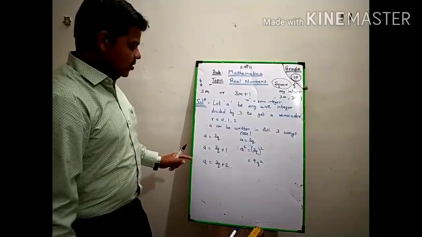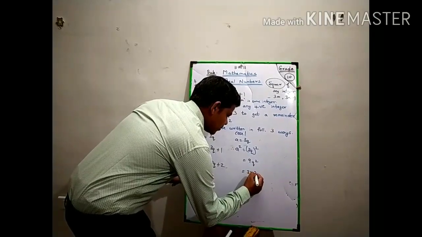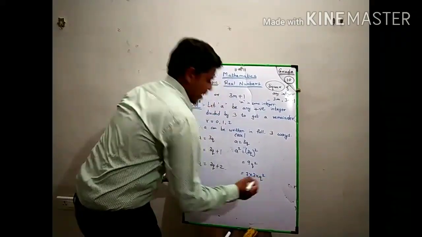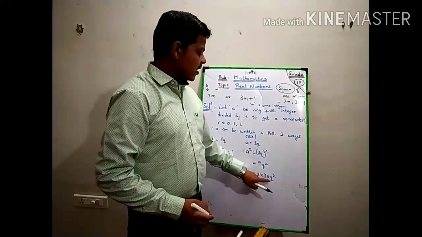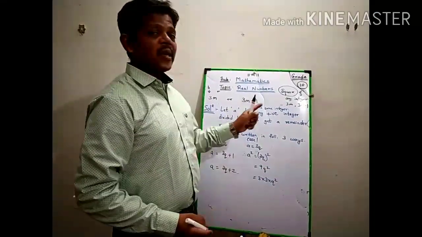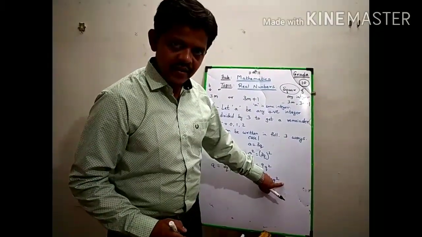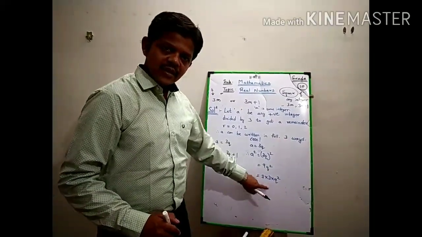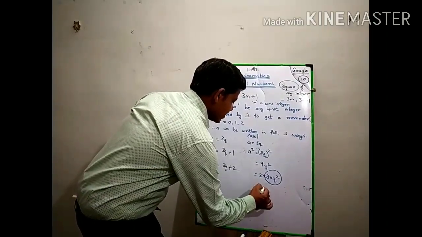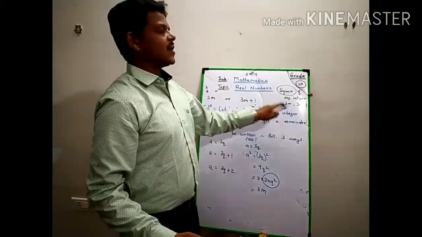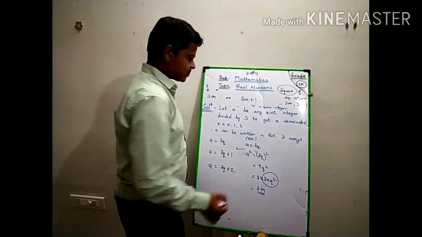So now this 9q square, can I write it as 3 into 3 into q square? Am I right? 3 times 3 is 9, and into q square. And now see, q was already an integer. We knew that a, b, q, r, all four are integers. So integer square, again an integer. Integer into 3, integer. So this entire thing can now be replaced as m. 3 into m, where m is some integer. So in the first case, a square became 3m.